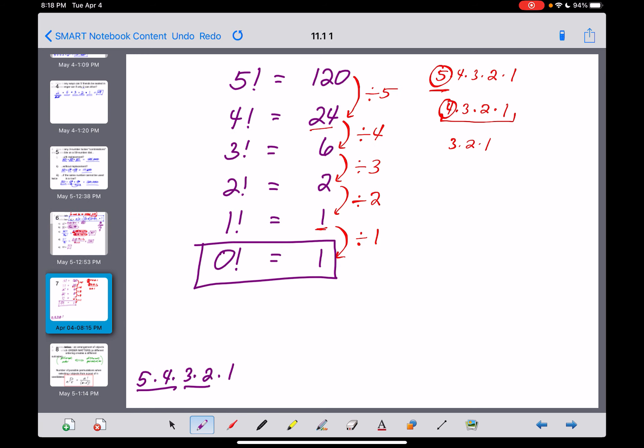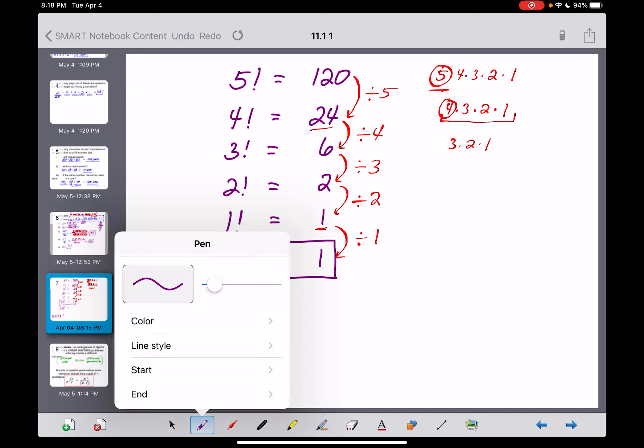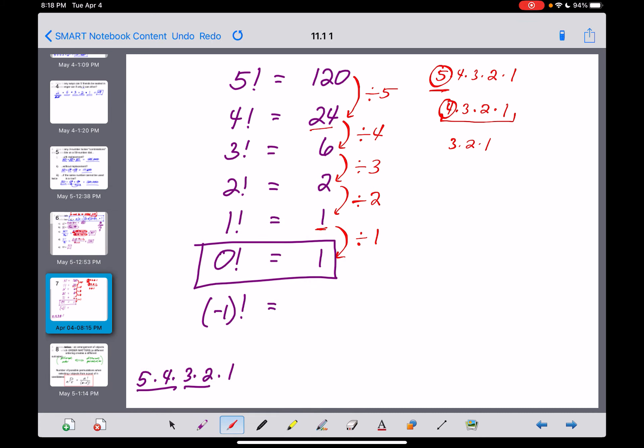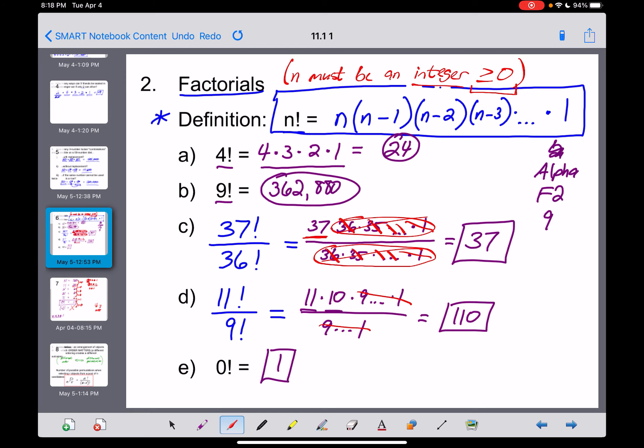You just kind of go down that pattern. Now, in case anybody was wondering, the next thing in that pattern here would be a negative 1 factorial, but you're about to run into a really big problem here. If you don't know what that is, we would try to follow the same pattern, and now we would be dividing by, uh-oh, 0. And any number, including negative 1, divided by 0, you guys, is undefined. So there is no such thing as a negative numbers factorial right there. So that's why we said back at the beginning of the last page right here that n has to be an integer greater than or equal to 0. You cannot take negative 1 factorial, negative 2 factorial, negative 18 factorial. They do not exist.